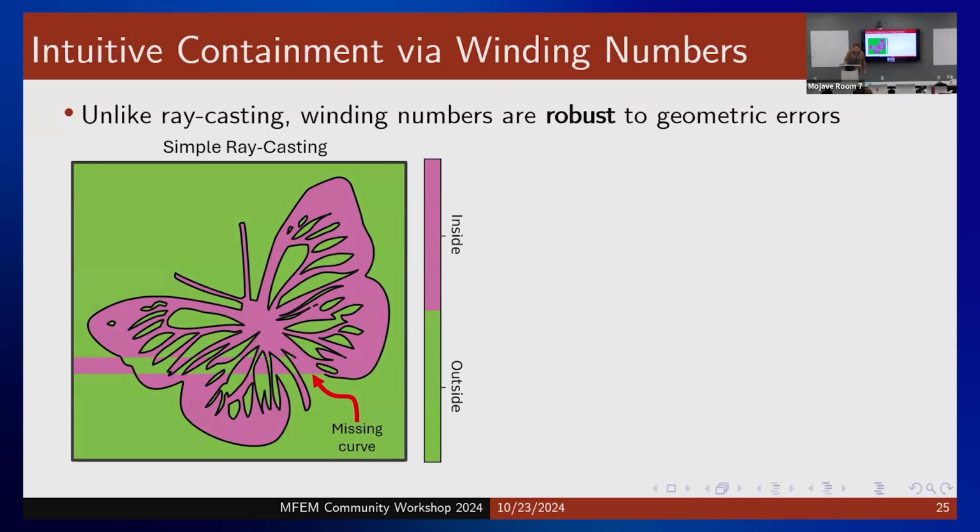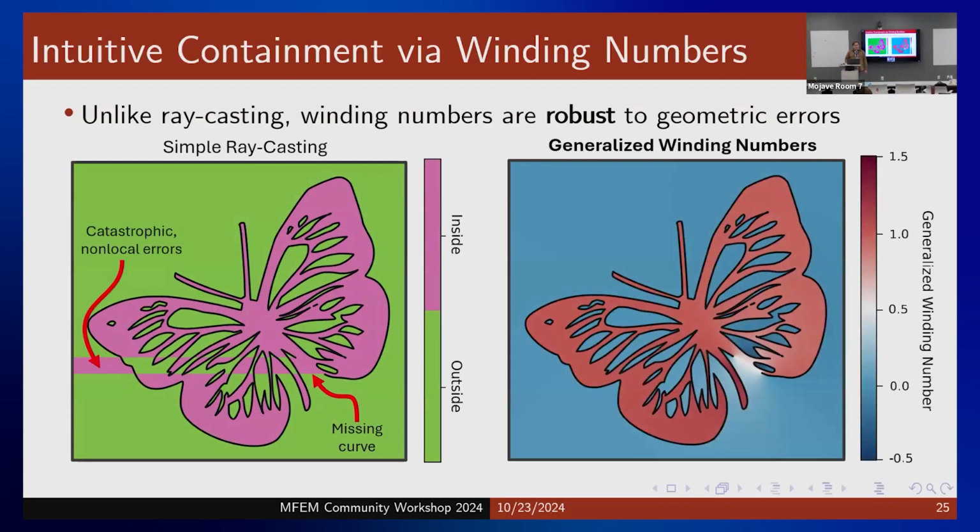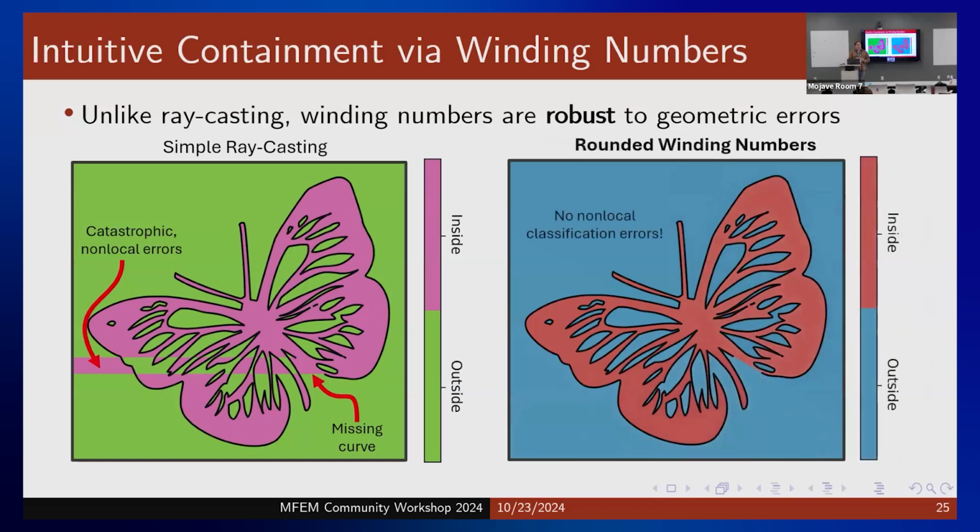where the containment decision should be obvious. On the other hand, if you look at the same shape with the field of generalized winding numbers, you can see that it is far more tolerant of that same gap in the shape. For faraway points, it basically has no influence on the ultimate containment decision that we make. And what's really interesting is that even for points that are very close to that geometric error, we can actually just round this field to the nearest integer, and it's almost as if we've closed that shape implicitly without actually having to do any sort of extra work on it, which is fairly nice.